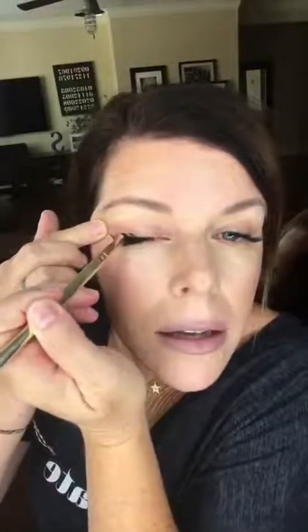Okay, so let's go back to the Cola and let's try a little lining of the eyes, which is gonna be really interesting because I don't usually line my eyes and I'm trying to do it on my phone. So let me just get in here and show you. Oh, that's fun. Okay, there it is as a liner. See how that eye just kind of popped a little bit? Let me put a little bit more cola.